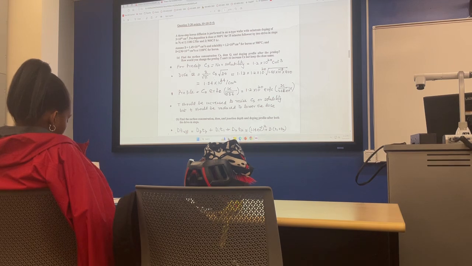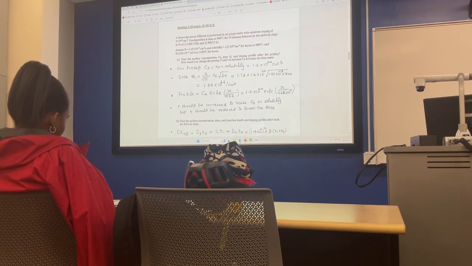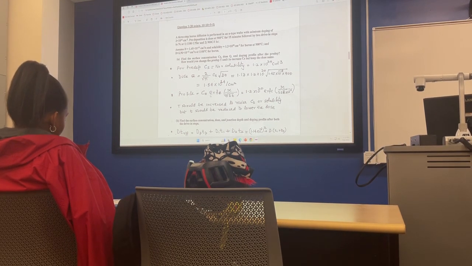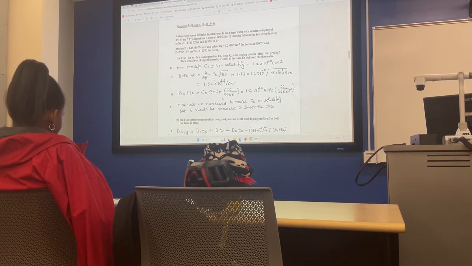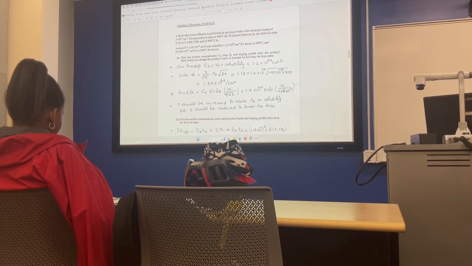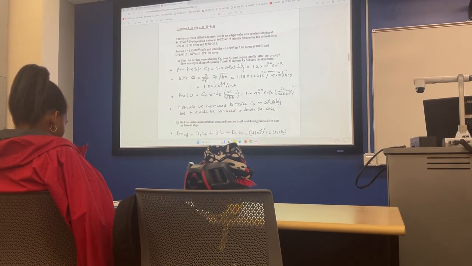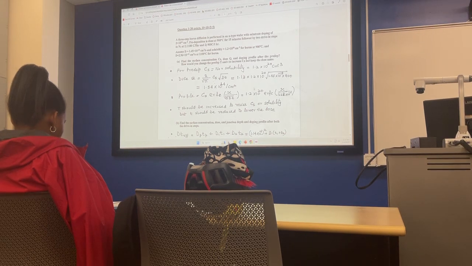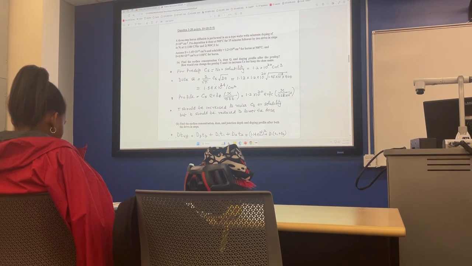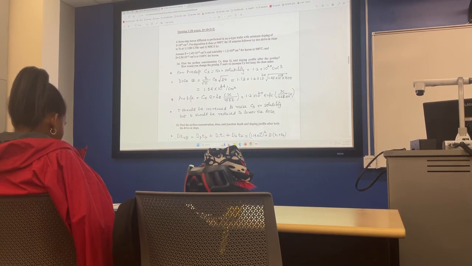So there was surface concentration, dose, and profile. Profile is the complementary error function, and this is x divided by 2 square root of Dt. So you know 2 square root of Dt is this. This is the surface concentration. So these are the 3 very quick numbers, all you needed to know if you've done the homework many times.